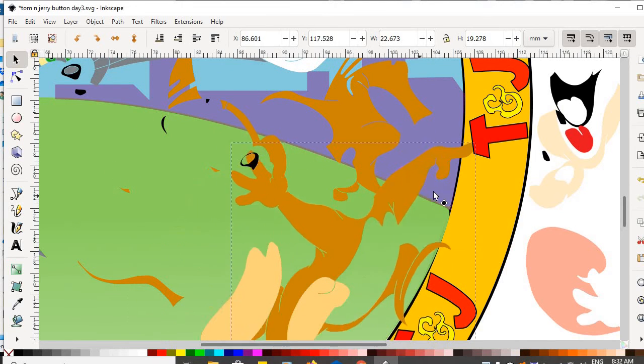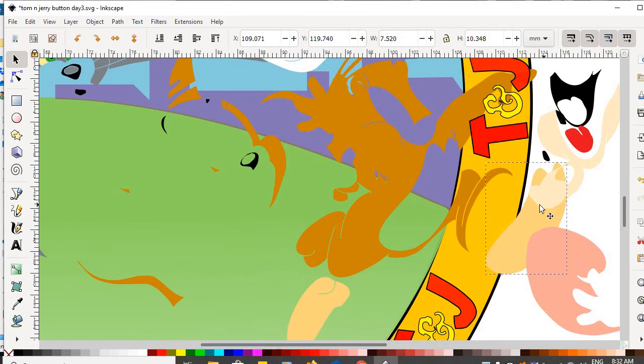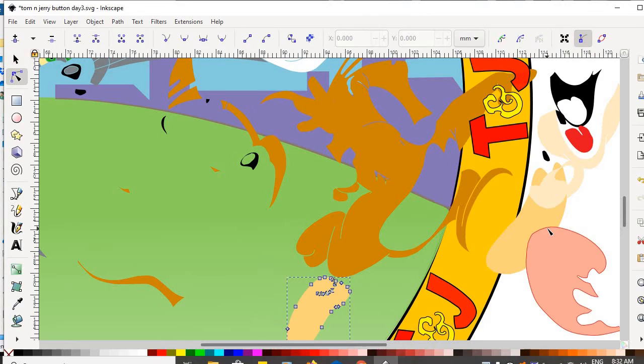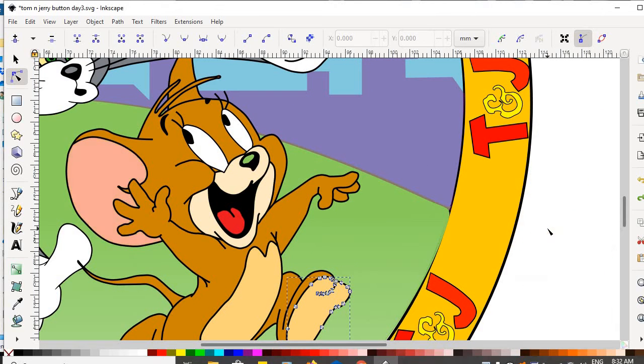Here's part of the lower body. There's the lighter color on his chest. There's the lighter color on his foot. So everything gets created in individual geometric shapes and gets layered on top to create the overall effect that you are eventually looking to create.